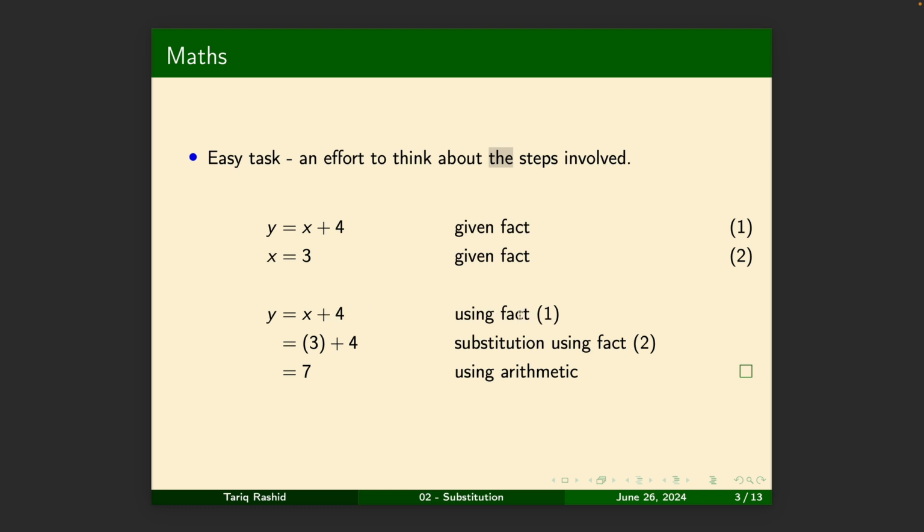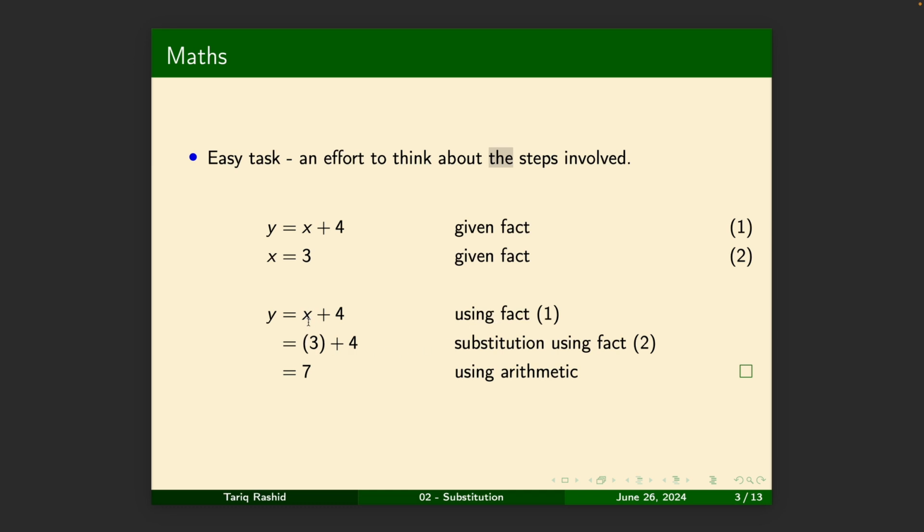You might say, duh, we've just been talking about it for the last 10 minutes. But we're writing this down because this is how we write Lean proofs. So getting into that habit and thinking in this way is important. So y is x plus 4 using fact 1. So we can't argue with that now.